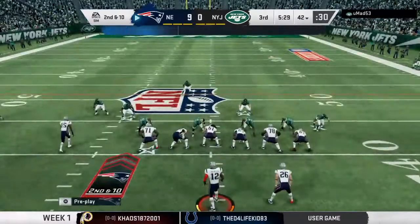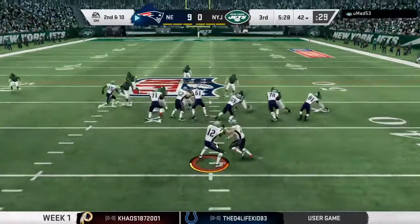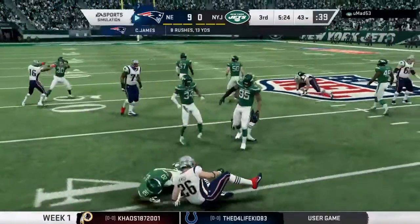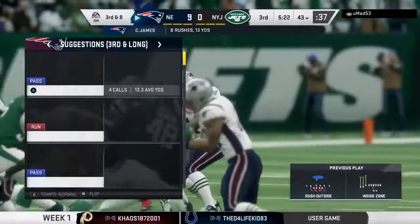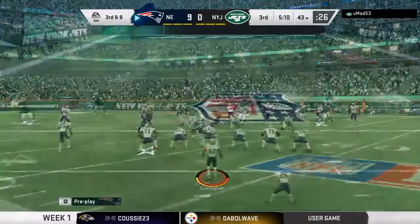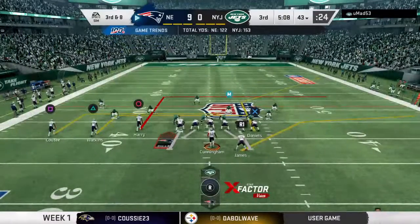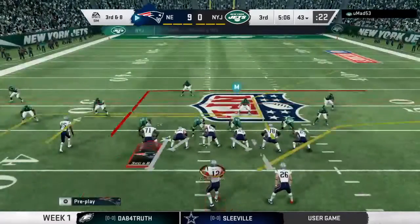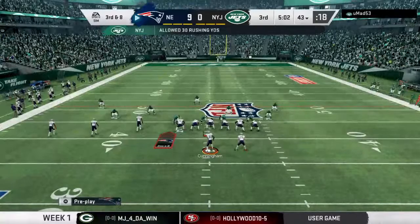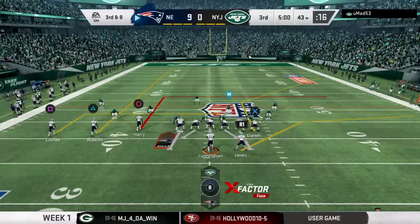Ball on the 42 as they come up 2nd and 10. Here's James. He only got a couple on that one, so not a ton of help. They'll have a 3rd and 8 forthcoming. Well, that's a good start to this drive on the defensive side of the ball. Foreseeing completion on 1st down. Then you're able to shut down the running play on 2nd. Yeah, I wouldn't be surprised now. A little bit of pressure going at the quarterback in an expected passing situation.